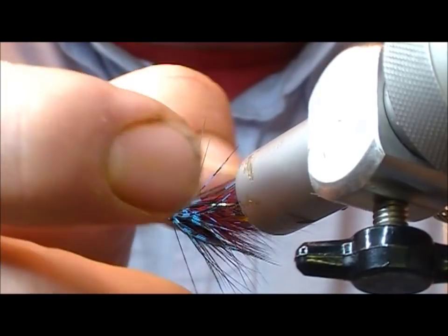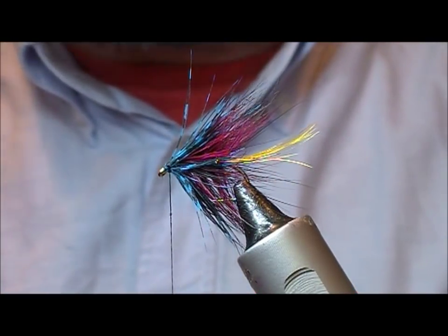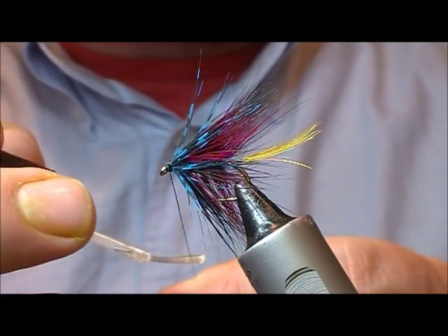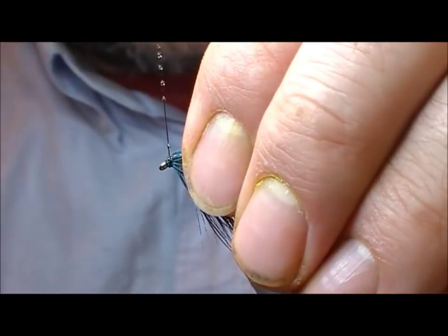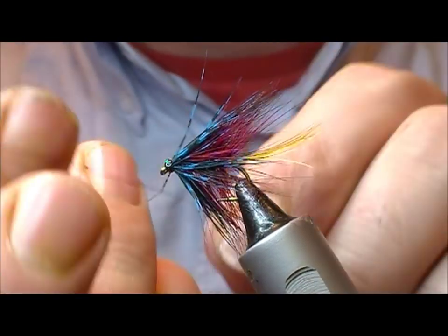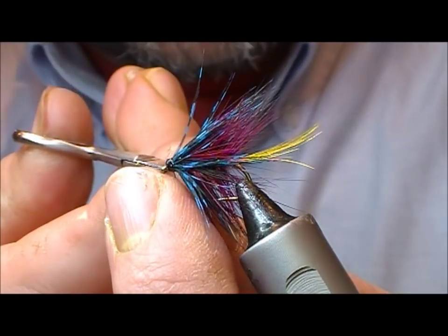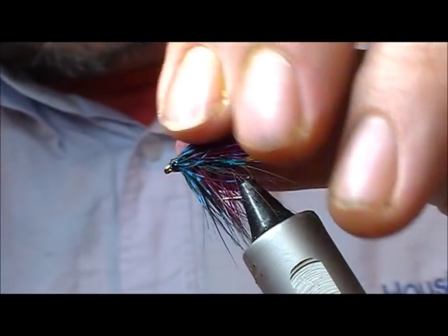That's all the hackles and tying on this fly — we just need to sort the head now. A little bit of super glue, about 10mm or so of it, just get it on and turn into it to hold it. So if the head falls apart, the fly won't, because there's that super glued hitch in underneath the head. I've transferred here and put on a bit of clear varnish onto my tying thread, and wrapped the head so all the wraps are laying down into a ball of varnish. And that is our stone goat.